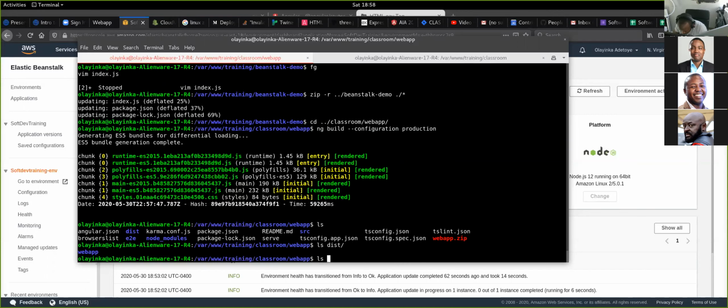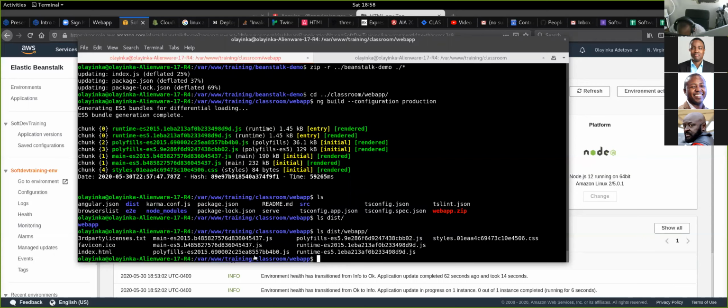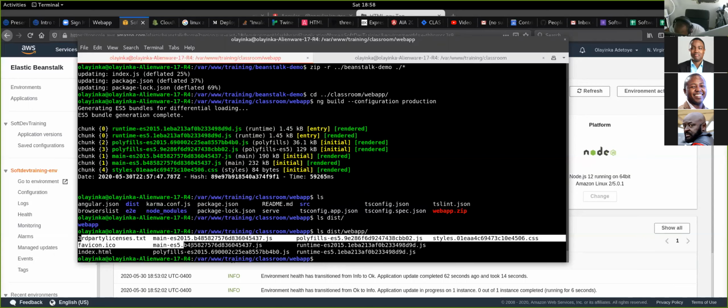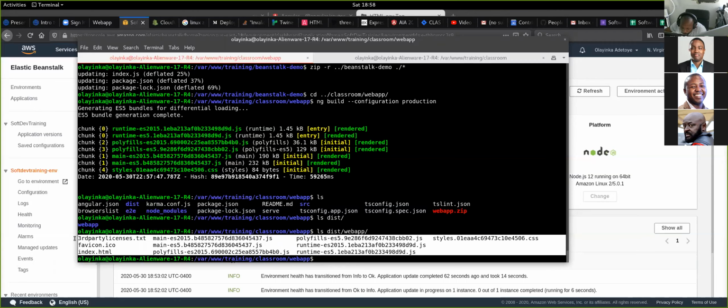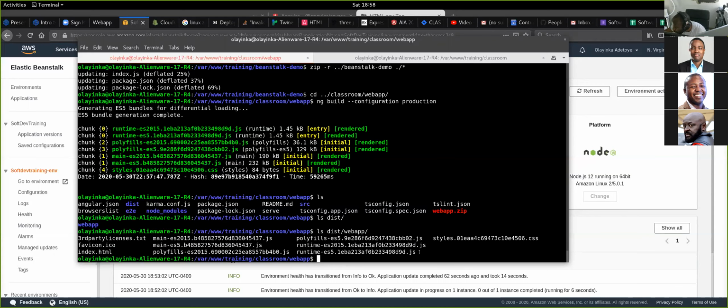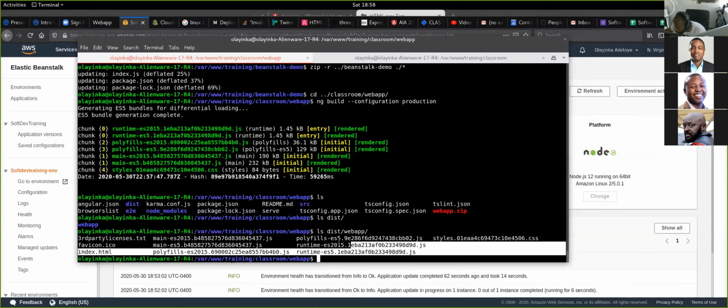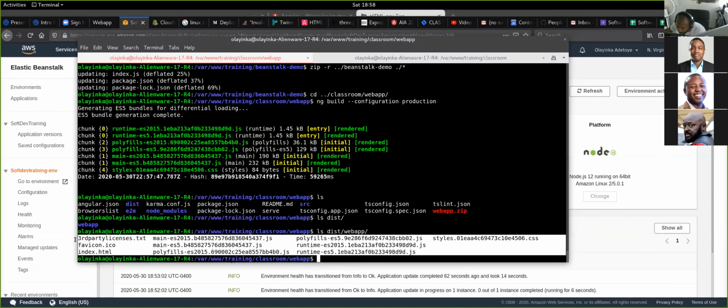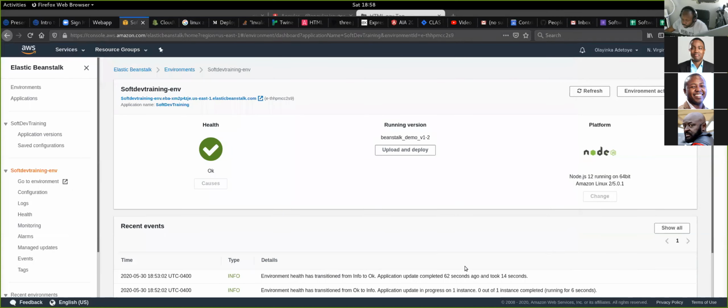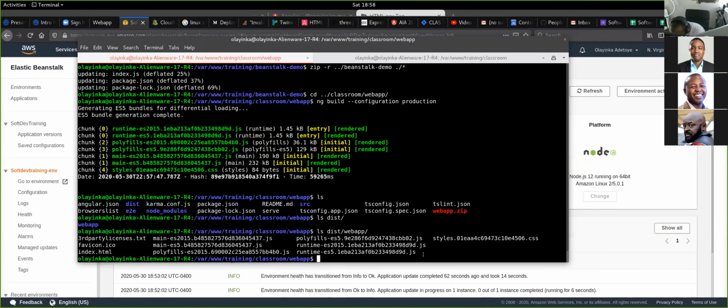And in there, this is the built version of the application. You notice that there are no folders. So all our app components, .html, .scss, everything, all of that has been compiled and distilled down to these files. Okay, so what we're going to do here is we're going to copy this web app folder.